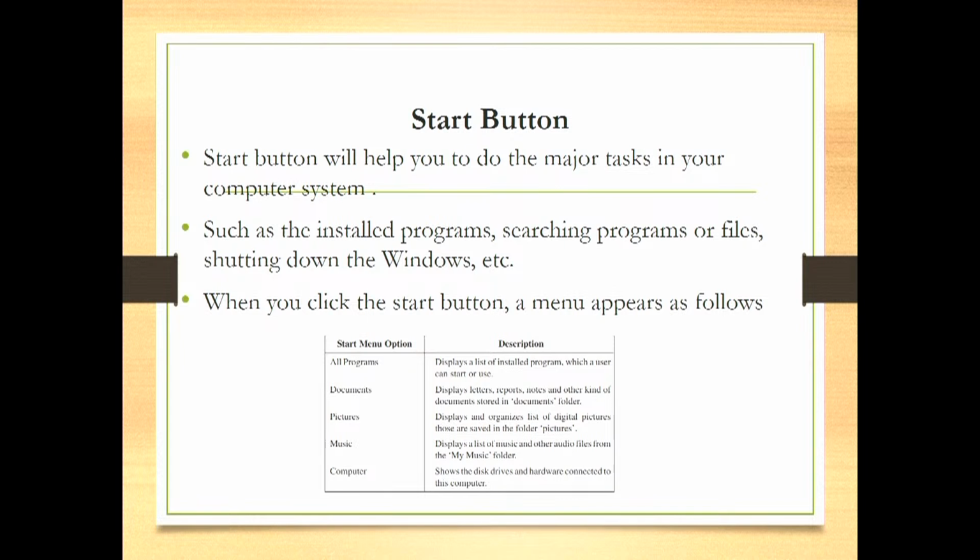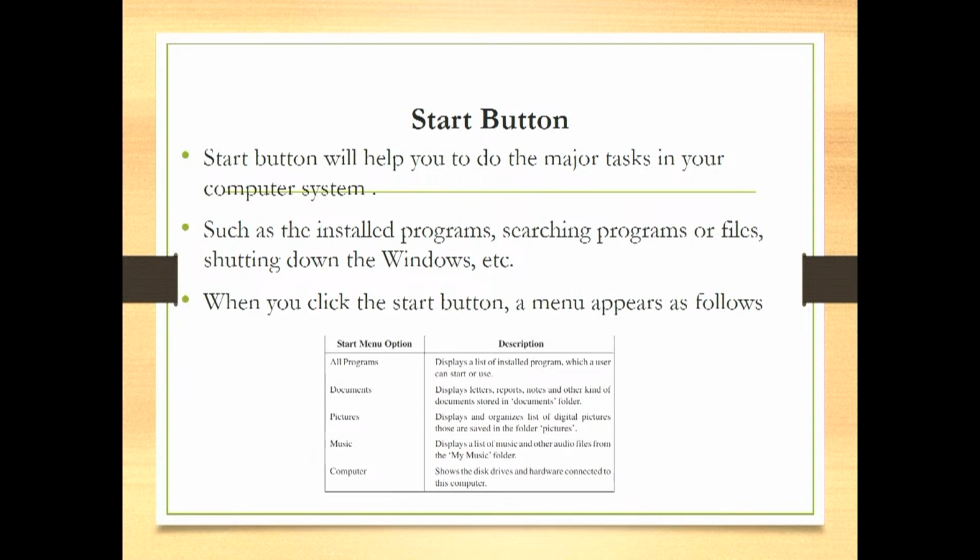Once you click on the start button, there is another folder, which is the pictures folder, which incorporates all the pictures which you store in the system. By default, pictures are also available to you. Then music: if you store any kind of audio, video, visuals, you can store them in this particular folder in your system in Windows 7.